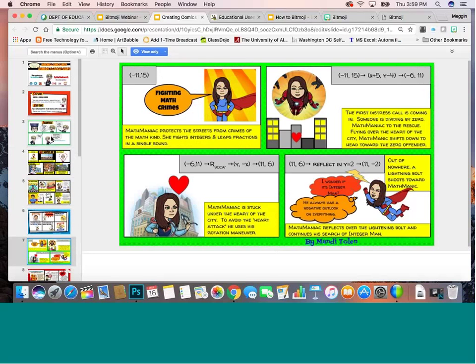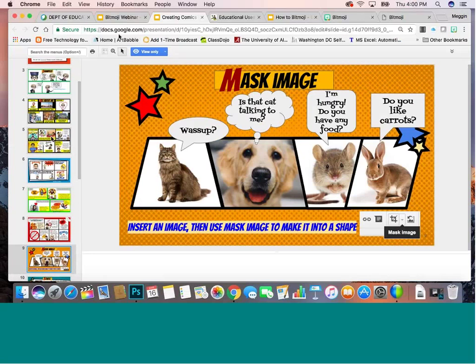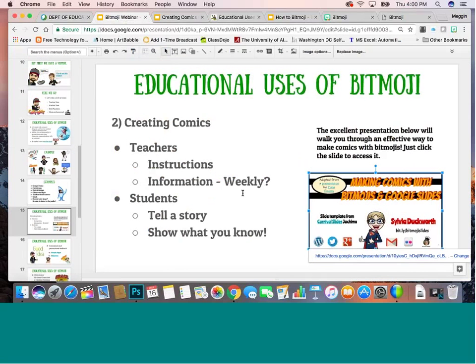And there's an instructional one. This was the math one I thought was really cool. And if you go to this teacher's website, she has some more things like this for using Bitmojis with math. And then here is another one that looks like group project instructions. So instead of having just a plain handout, you can spice those up a little bit. She has some other resources on that presentation as well. You just click on that link right there on the picture and you can get the link to that.